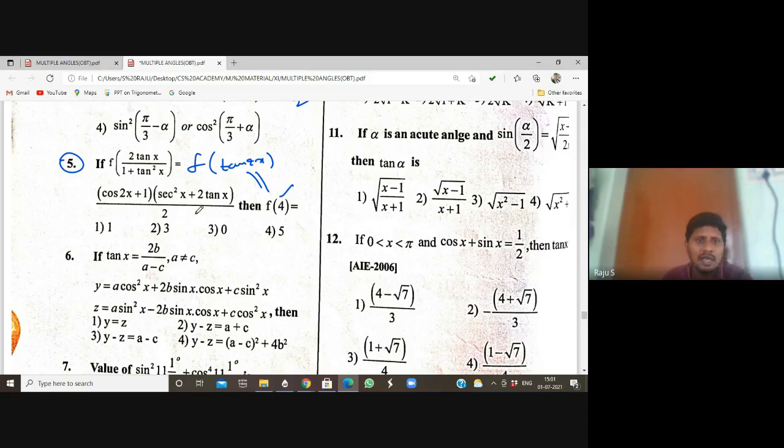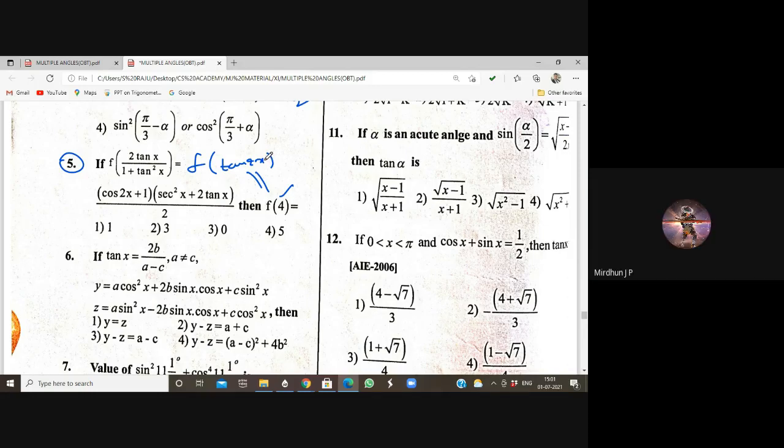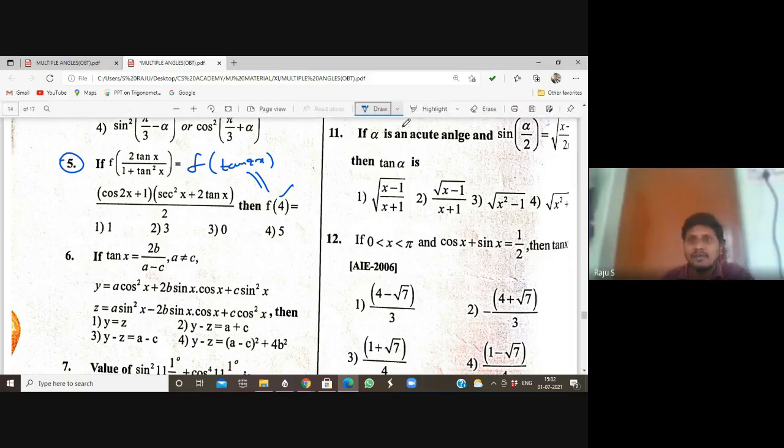Either you can change this RHS in terms of tan 2x, replace tan 2x by 4, and you will get the answer. Or else you can find the answer like tan 2x is equal to 4 for what value of x? The tan 2x we can write as sin 2x by cos 2x. Sir, actually the formula is 2 tan x by 1 minus tan square x, not 1 plus. Oh, right. Wonderful. Right only. Yeah, we forget that. See, again we can make a mistake. Exactly, students. We cannot write tan 2x here.